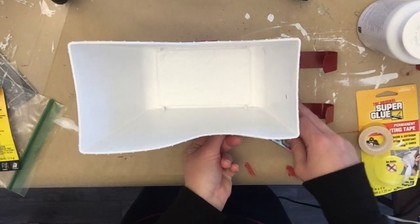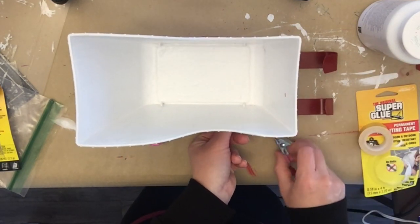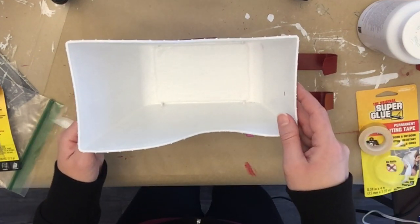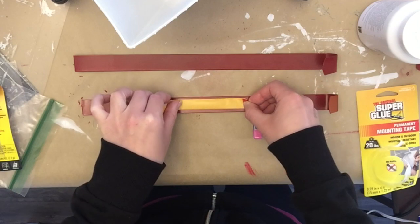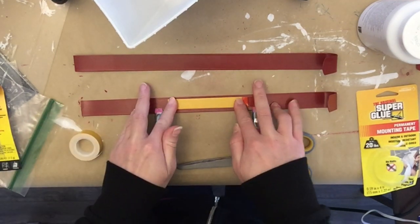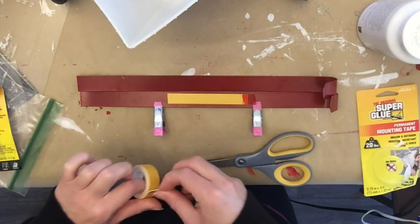This was just something I had on hand, so I was just marking where I wanted to put the tape, and then we're going to roll the tape out. And it's double-sided, so I'm just going to attach it with one side, then we'll peel off the top, and then attach the sled. Or sleigh.